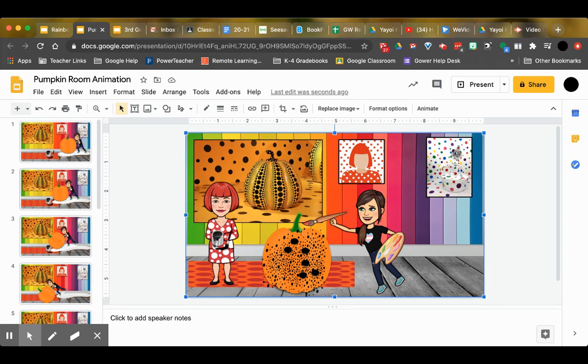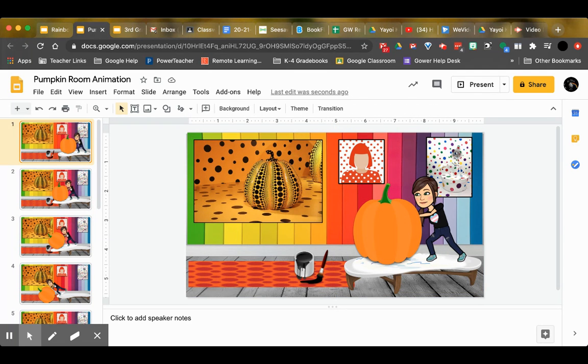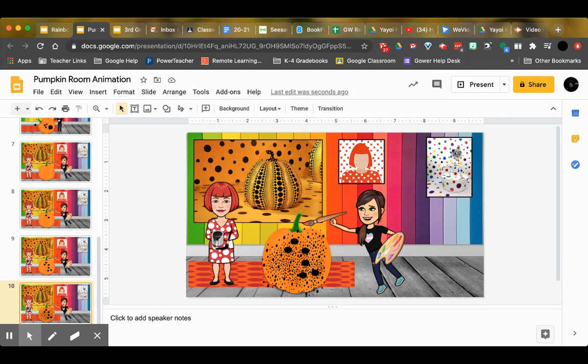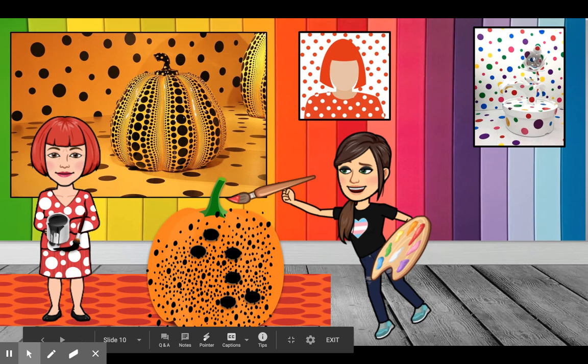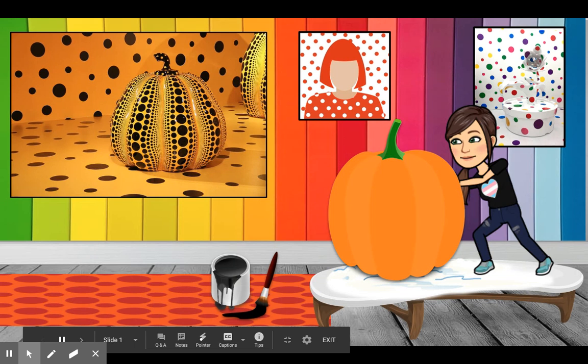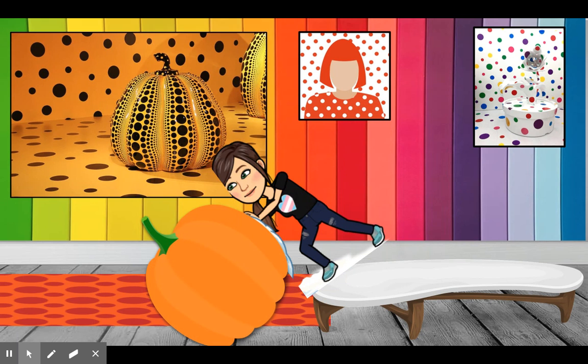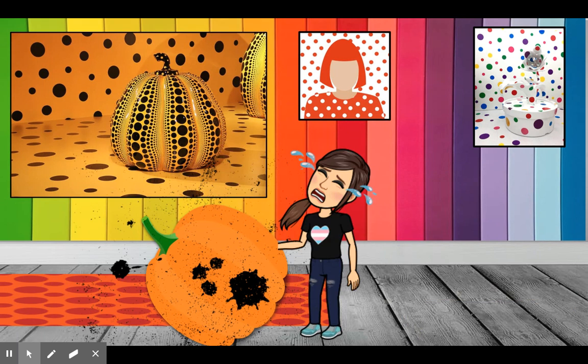All right, so in order to see and preview your animation, what I recommend is going back up to the top and using your down arrow and going all the way through so you can see it as it comes along together. So I had 10. Once you've gotten to this part, there's a couple ways you could add in animation so it moves automatically for you, or I've seen some friends go to present mode like this, and then you can press play, which I don't think it's going to allow me on this feature here. What it does with this one when you press play this way is it makes a very slow animating of it all together. So it's very slow movie.